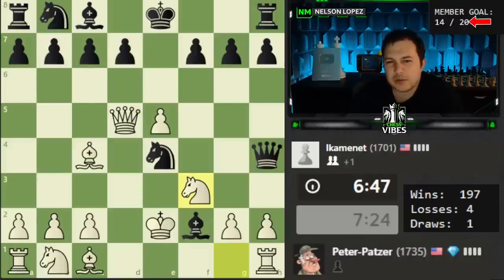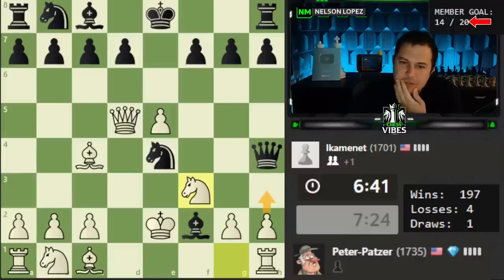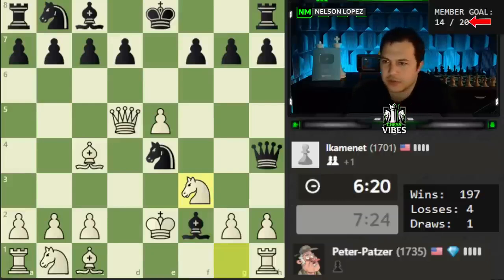What's the problem with that? There seems like there should be a problem with that. Is it h3? Is it something else? Check. Probably h3. Basically, the queen's going to run out of places to go. I'm thinking, although then there's knight to g3. It's interesting. Let's see what he's going to do first.